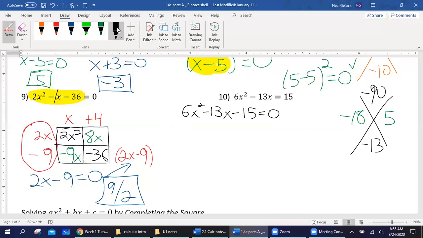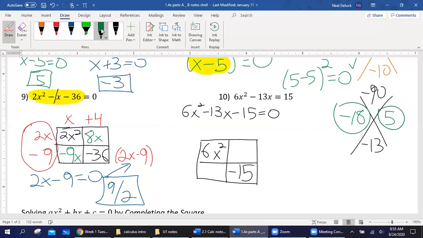I now go from the X method to the box method. First term, first box. Last term, last box. The two numbers that I hunted for, the negative 18 and the 5, go in the remaining boxes. Attach the variable. Okay, now I start bringing out the GCF to the left of each row, which for 6x squared and 5x would just be x. The bottom row, since that 18 has a negative on it, I know I'm bringing out a negative. So 18x and 15, they have a GCF of 3. Except again, I know it's going to be negative because the square next to it was negative.